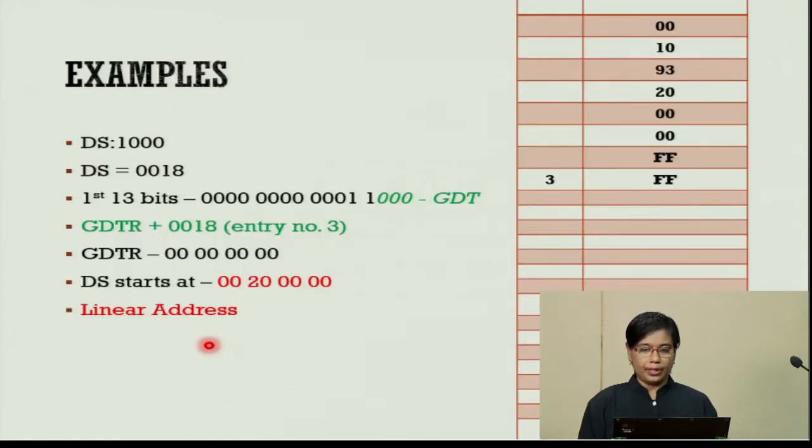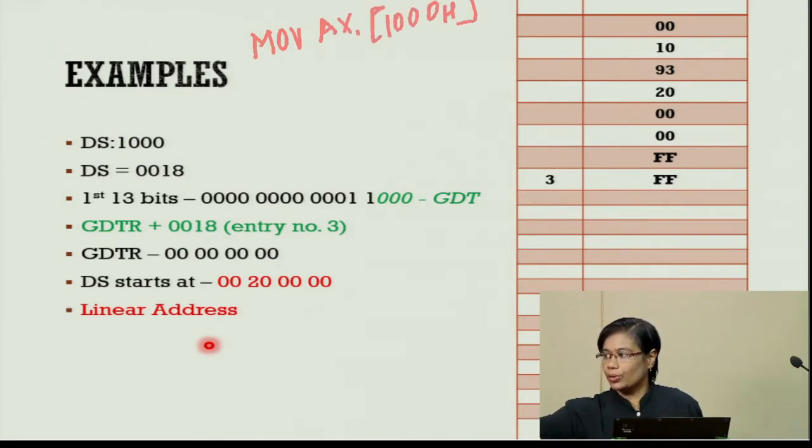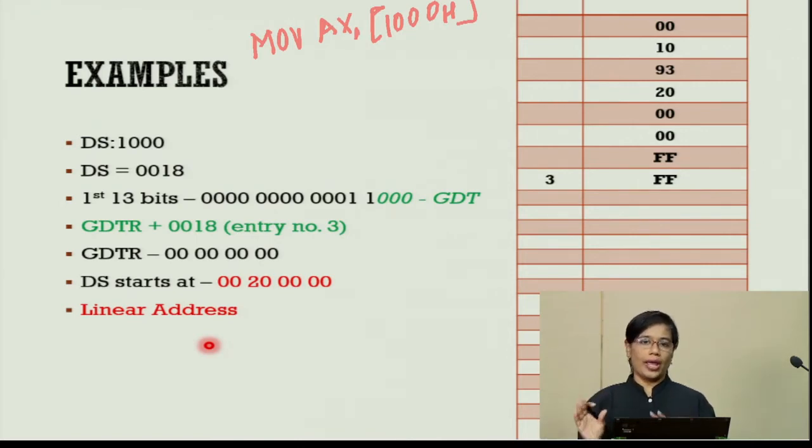So let's take an example and see how it is going to work out. Now I might have an instruction, for instance, which is going to say MOV AX, 100 in hexadecimal. So if the instruction is MOV AX, 100H, then it means the address is a combination of the data segment and 100. 100 is going to be the offset. It has the same meaning whether it is real mode of operation or protected mode of operation. Now what matters is how you translate the data segment register.